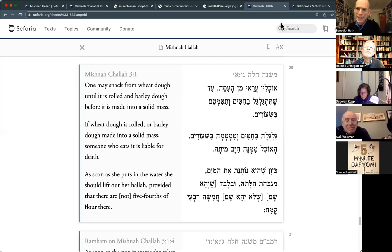And the Mishnah then gives us a terrible warning. If the wheat dough's been rolled, or the barley dough is made into a solid mass, someone who eats it is liable for death. This is death at the hands of heaven, not at the hands of a human court.